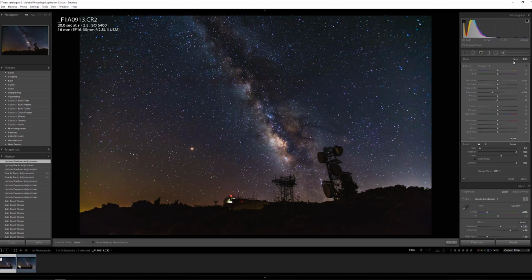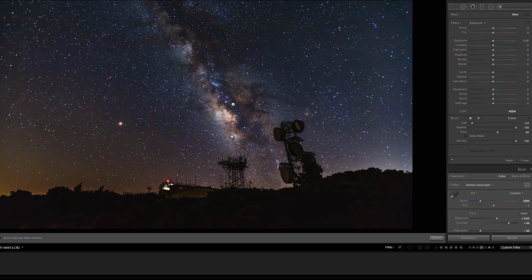Now we're going to click on the new, so you do a new brush. And now we're going to go over the bright parts. We're going to brighten up a little bit of the Milky Way. Again, show selected mask overlay. And go over these bright parts.